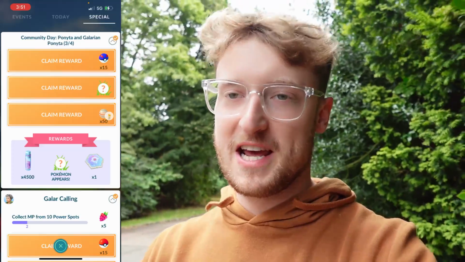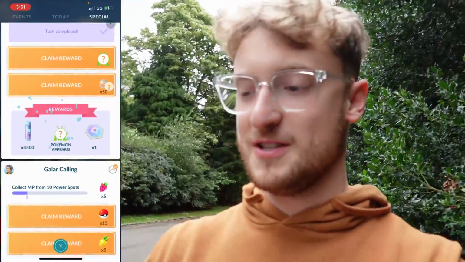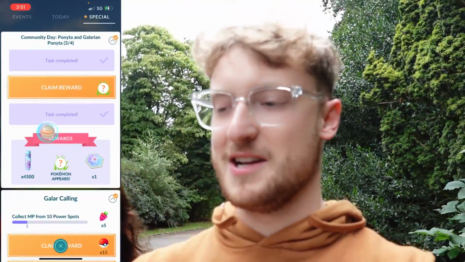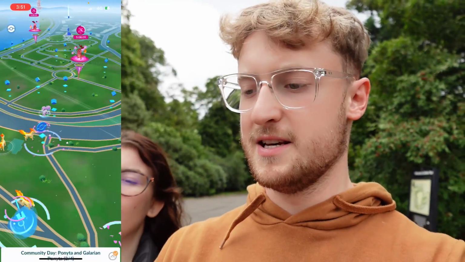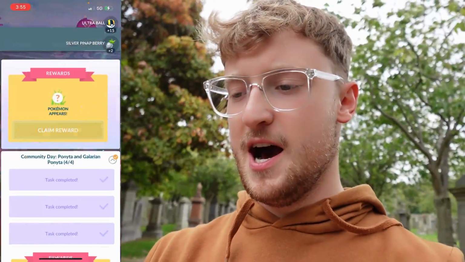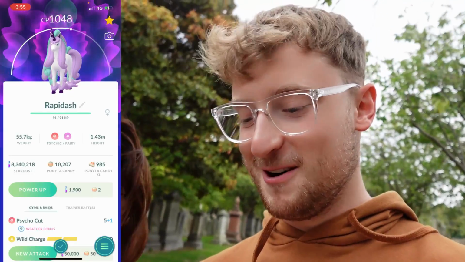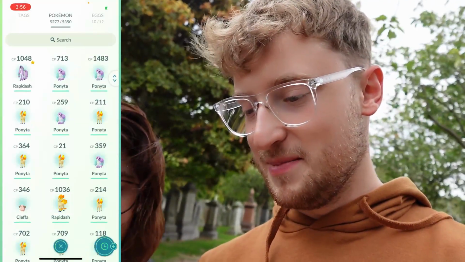Oh my god. So just finished the final stage for the Ponyta research day. Gonna claim 15 great balls, if it loads, 50 candy, and an encounter with regular Ponyta. Let's see, next encounter, gonna give us Rocket Radar, 4,500 dust, as well as a Rapidash. And for the final stage of the Ponyta research, an encounter with a Galarian Ponyta, 713 CP, as well as, I'm gonna hedge my bets on a Galarian Rapidash. There we go. So let's see, 1048 CP, gonna be 96%, we'll keep that one, as it does also have wild charge, might be handy for the future.